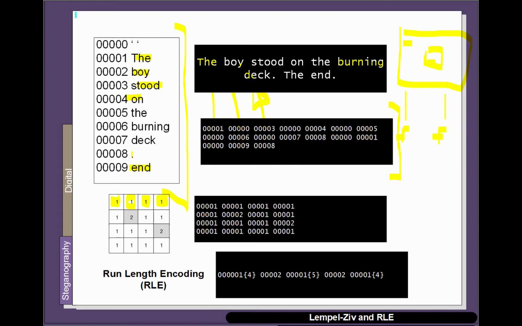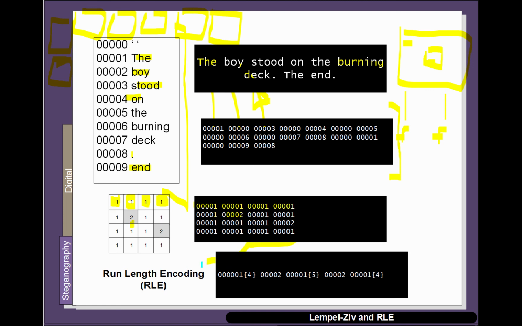You can see in this slide here, all these areas are actually the same as the one previously because they're all just big white pixel blocks. Same over here, and this one for those ones. So RLE, or Lempel-Ziv, would take that as an object and then define it in a table. So what we've got is a 1, a 1, a 1, 1, 1, and then a 2 here, and then a 1.